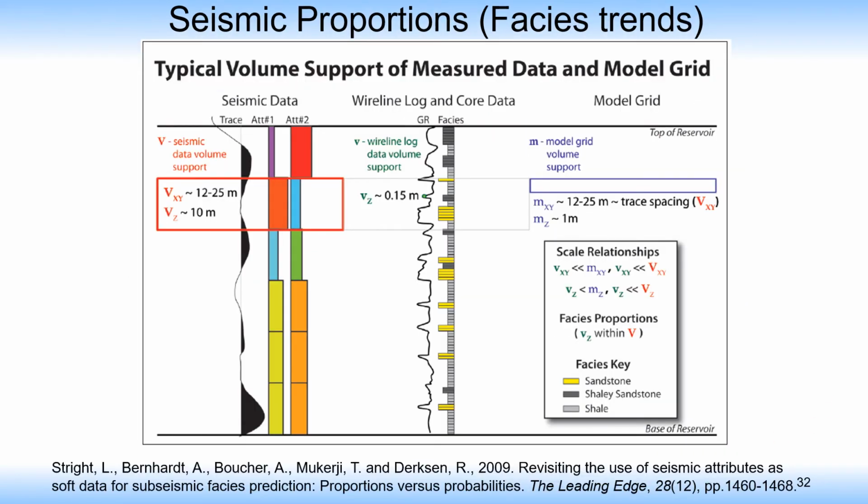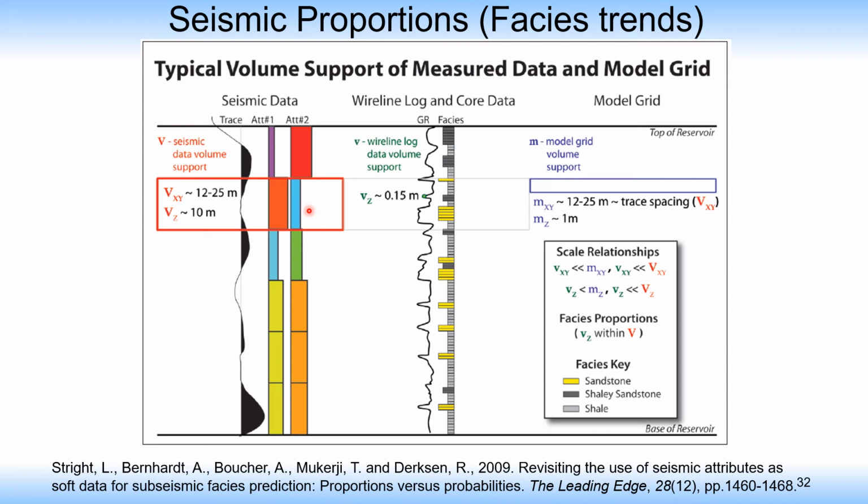And in moving it to 3D, we can use interpolation of local sets of wells, or we can use seismic. Here's from a good paper on the subject of using seismic. The volume support of a seismic measurement, or seismic attributes, inversion parameters, is larger typically than the well log sampling or the volume of measurement of the well log. So the Facies log, for example, would have several samples for one sample of the seismic.